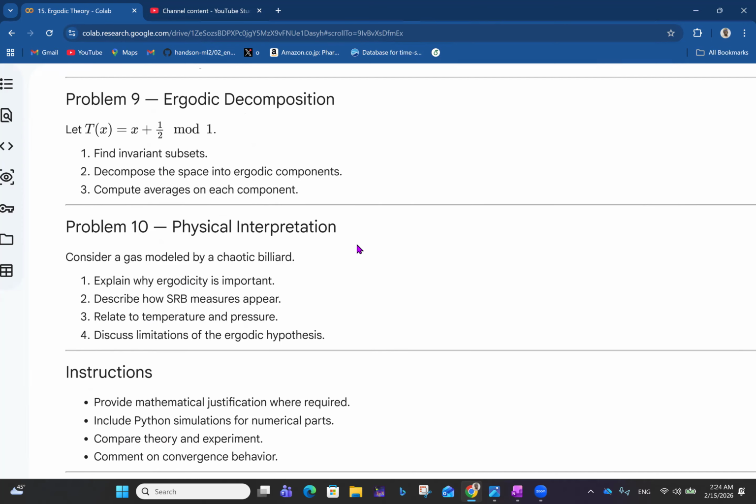So with this, I come to the end of this interesting video about ergodic theory. Let me know how helpful this is for you. And if there's something else you'd like me to try out, feel very free to let me know. Don't forget to try your hands on the problems and see how well you get the gist. So you can look at the examples to solve the problems.